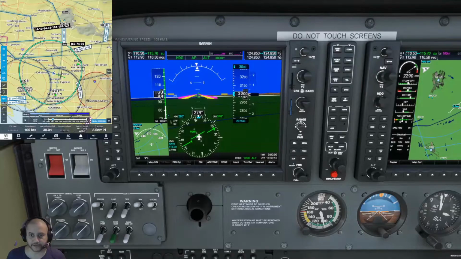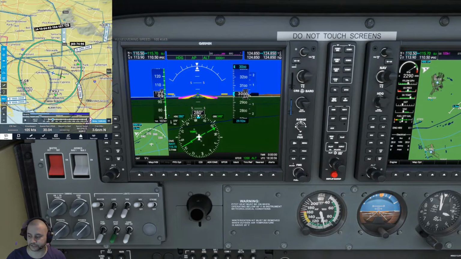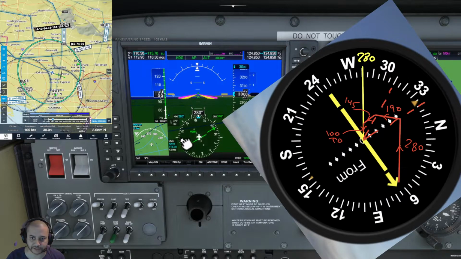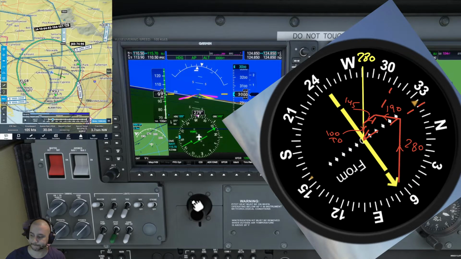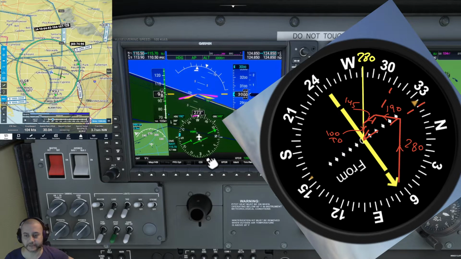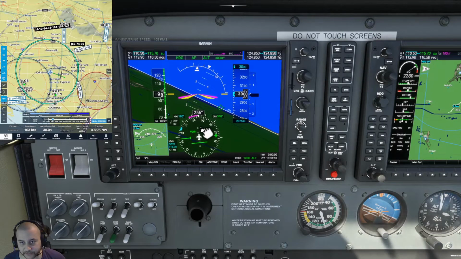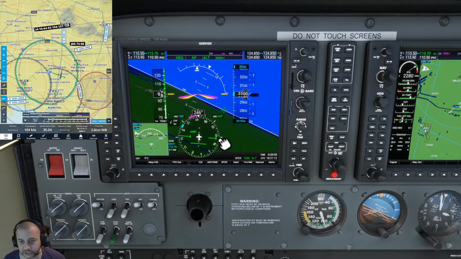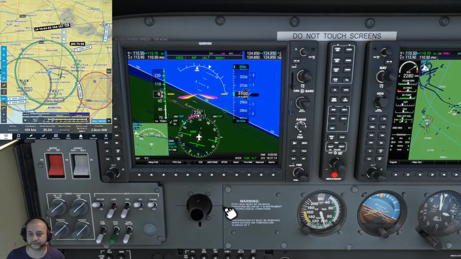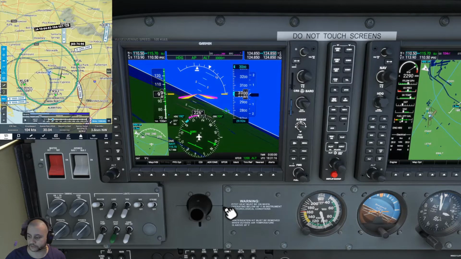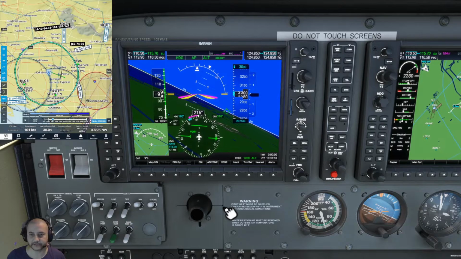And here we're back, and now I am pretty much on this radial. I'm approaching the radial, so I'm going to turn left 90 degrees. Where's 90 degrees? Right here, the 90 degree mark, 190. So I'm going to turn this way until I'm 30 degrees from the target radial. Here's the target radial, and 30 degrees. Or you can just turn the needle 30 degrees to the left.